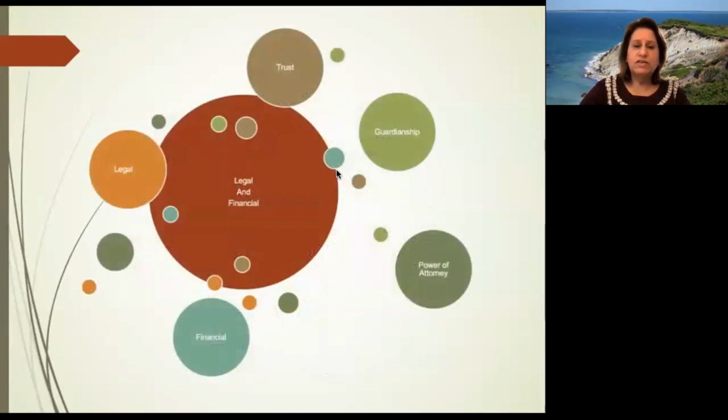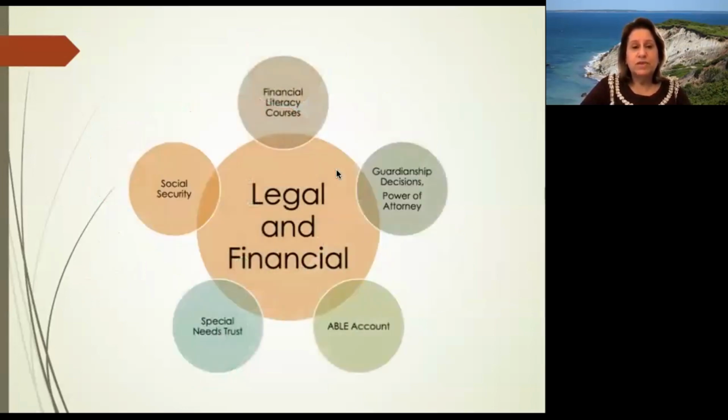Now let's look at legal and financial, which is a really sexy subject here, but it's very important to think about this as our kids transition out of school and become an adult. So you may think about, what does the finances look like? And first check your schools to see if they have any financial literacy courses, or if there's workshops that they could refer you to so you can get some information, learning about Social Security and how to apply for Social Security. What's the criteria to apply for that?